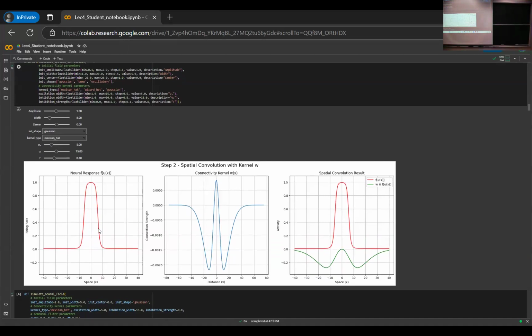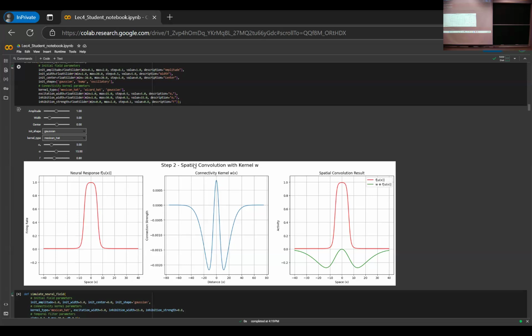Here, you can imagine that the connectivity patterns of neurons in the cortex are both excitatory and inhibitory. Excitatory within their nearby neurons, and surrounding that, the connections become inhibitory. So they suppress the activity around them, and they amplify the activity immediately surrounding them. So this is what it would look like. This would be our connectivity kernel.